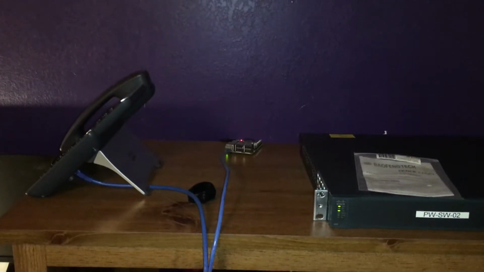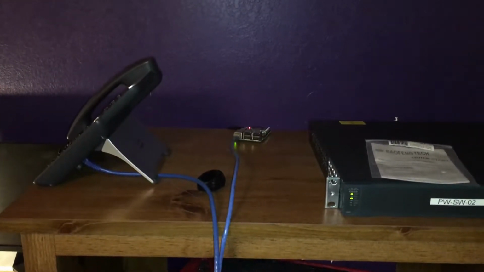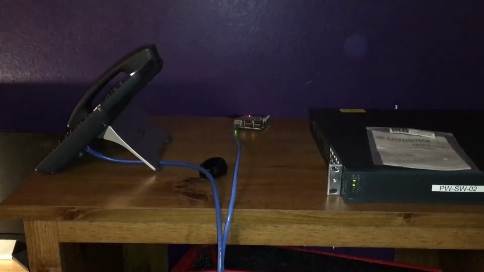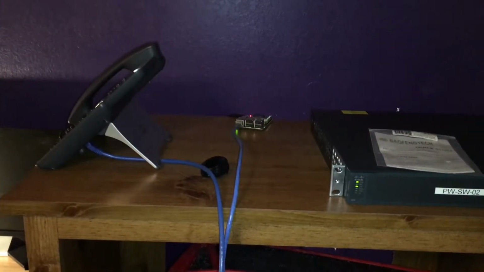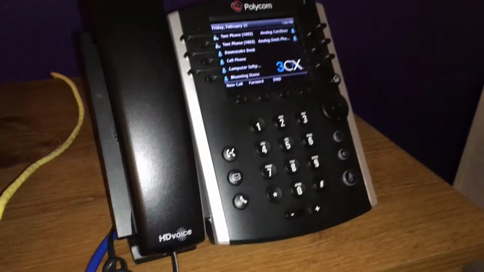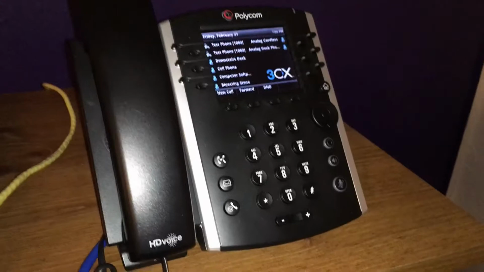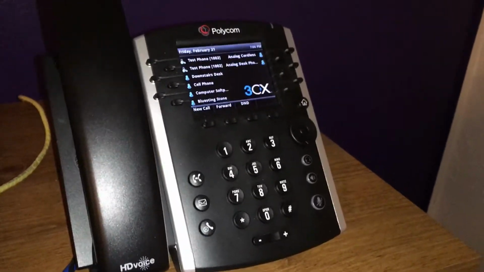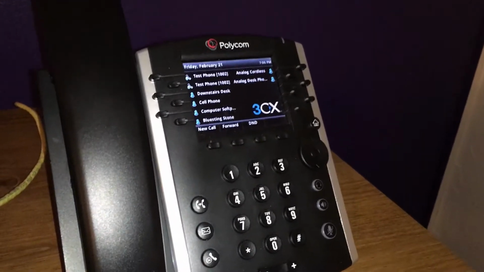So me and my friend had a mutual agreement and ultimately worked together, and now he is able to communicate with my 3CX server in the cloud. I actually lent him one of these Polycom VVX400s, but the thing about these VVX400s is that they are not able to work by themselves on the cloud server. Like, they won't register properly.